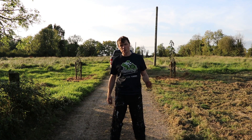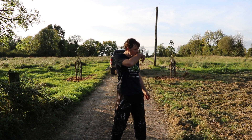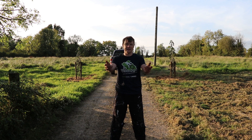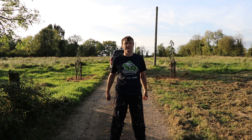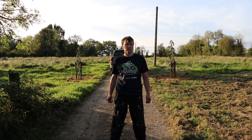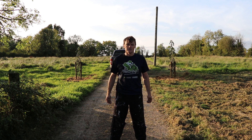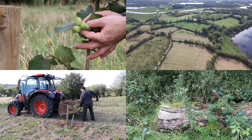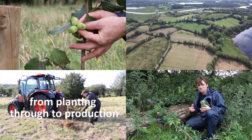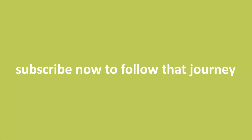The more astute among you may have noticed that I planted it underneath a telephone line, and rowan trees can get quite tall. But I like the line that it creates on the entrance, and I'm hoping by the time they get up around the trees we'll have dug in fibre optic cable or something in the ground — I'd love to see these telegraph poles removed. So until next time, good luck!